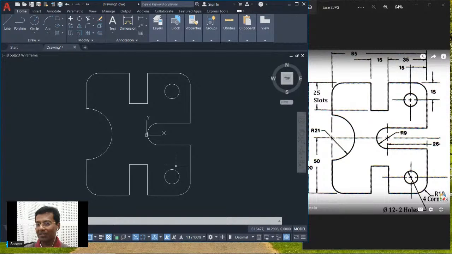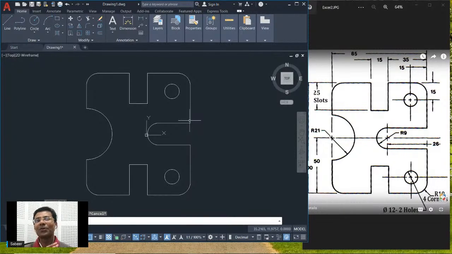But I recommend the keyboard. Since I started long back, at that point of time there was no ribbon in the older releases of AutoCAD, so I'm quite familiar with the keyboard input. Moreover, if you want to draw a circle, just give C and enter. It's pretty fast, faster than taking circle from the ribbon. If you want to draw a line, type L and enter. That's all. You can give aliases. Aliases means abbreviations of the commands. That is one advantage. You don't have to type the entire word.